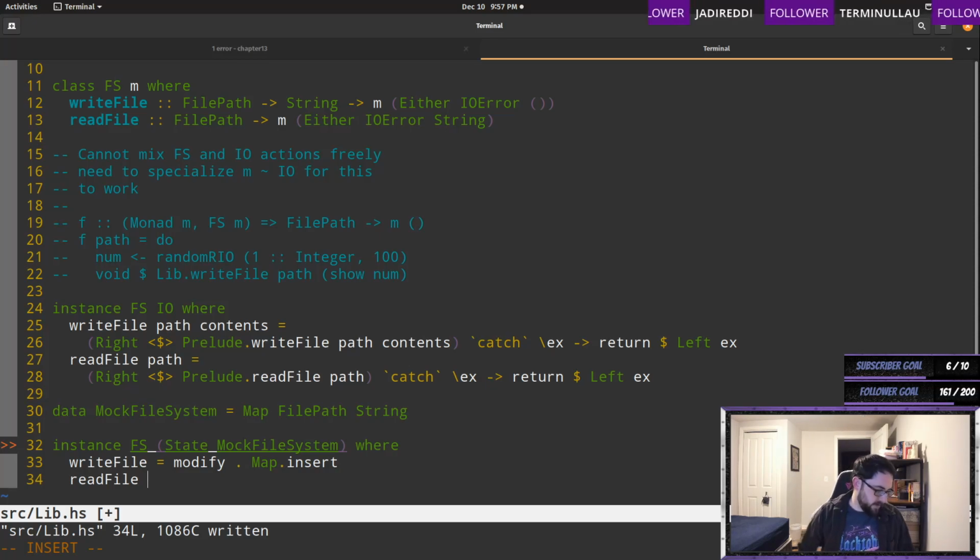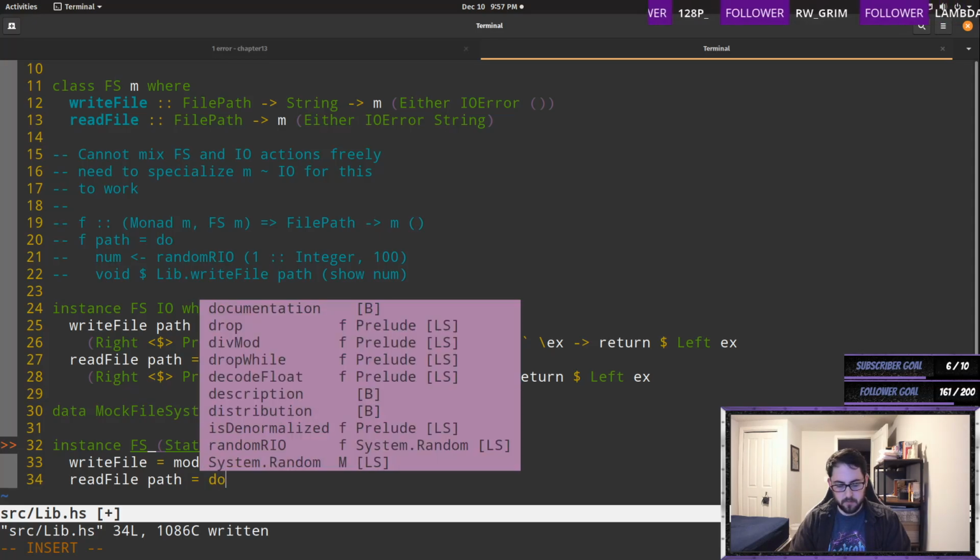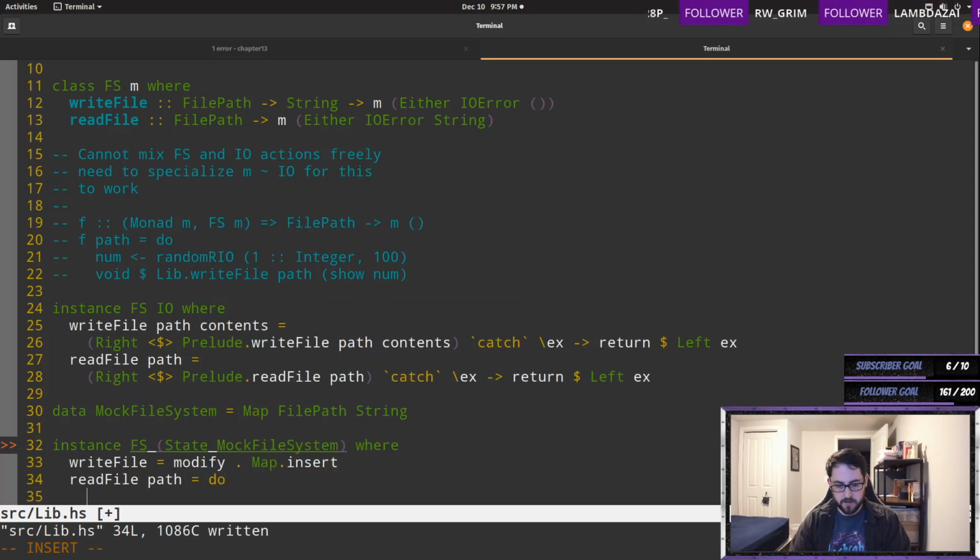Okay, so read file. Read file is a little more complicated. So this time we do need to get the state. Maybe we don't. We might need to.